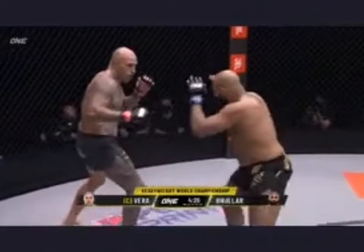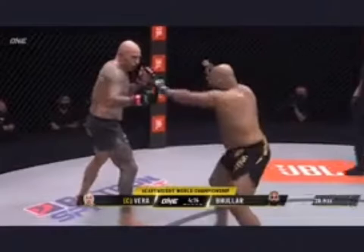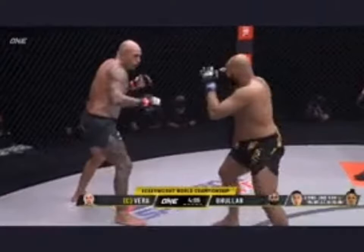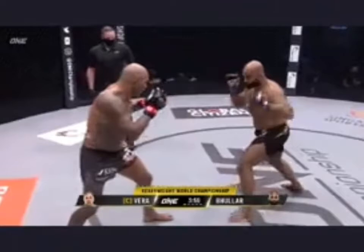Brandon's switching to southpaw here. Both have been in southpaw stance at the moment. Nice inside leg to get a southpaw back to orthodox. Now southpaw again for Brandon. The champion has finished everyone at heavyweight. Good low check there from Bhullar. Double left down from Bhullar. Orthodox stance now from him, also from the champion. Long reaching jab from Vera.